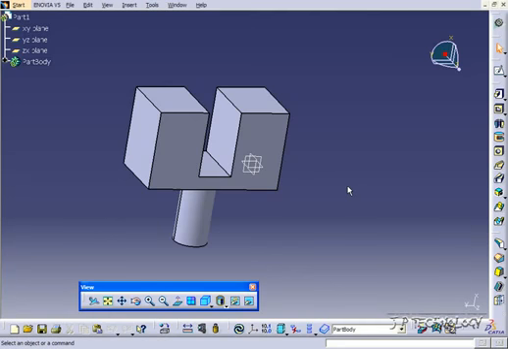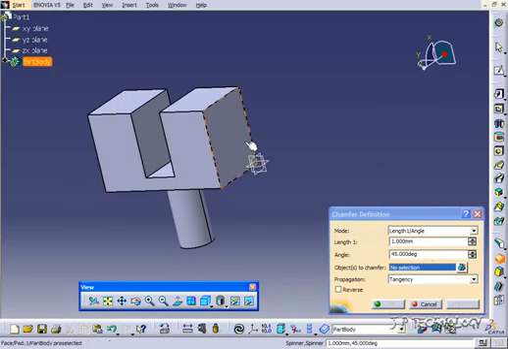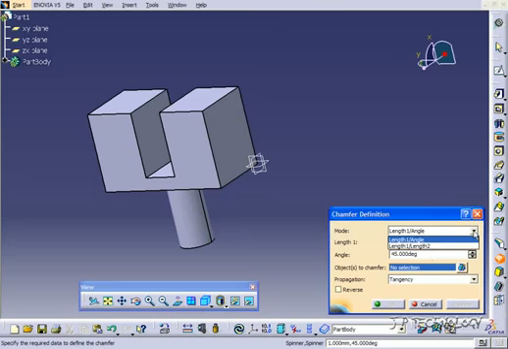So the chamfer works pretty much the same as the fillet that we were using in the past few tutorials, and what it does is it uses the edges and it'll create a chamfer rather than a fillet like we did in the previous ones. So let's start doing some. Let's click the chamfer tool, and you're able to flip through some of the modes. So you can have a length and angle, or you can have a length and length. So it's just two different ways that you're able to position and determine what your chamfer will be and what it will look like. So for the first one, let's just do a length and angle.